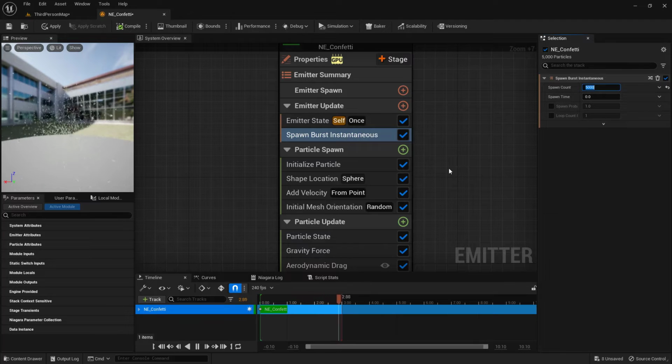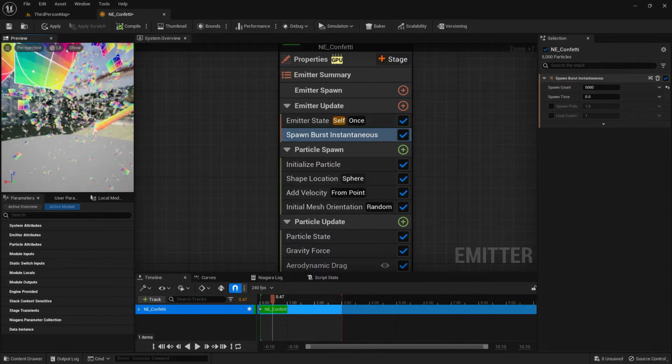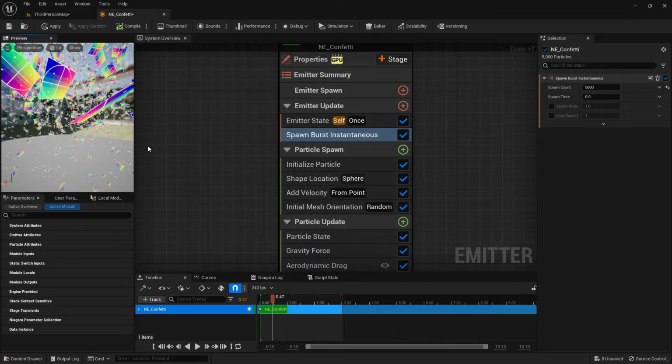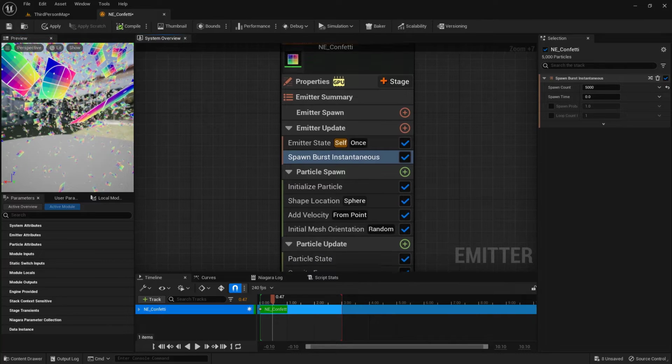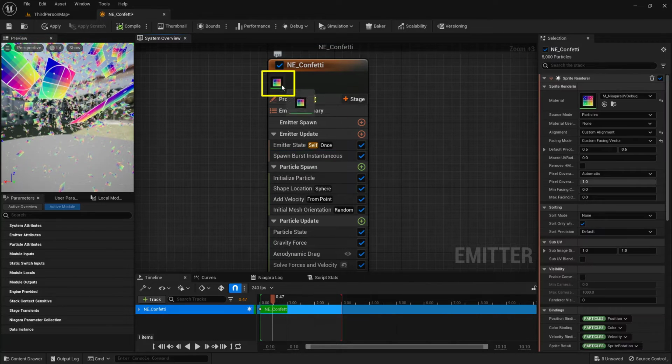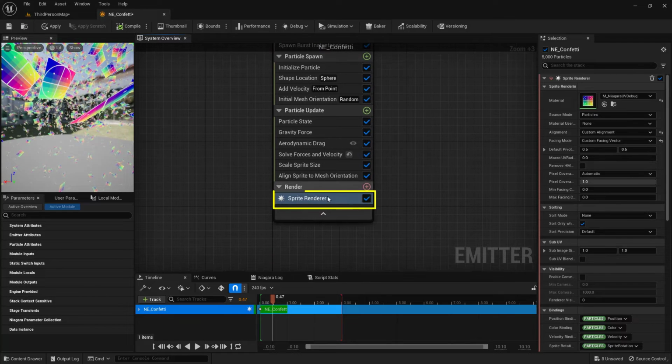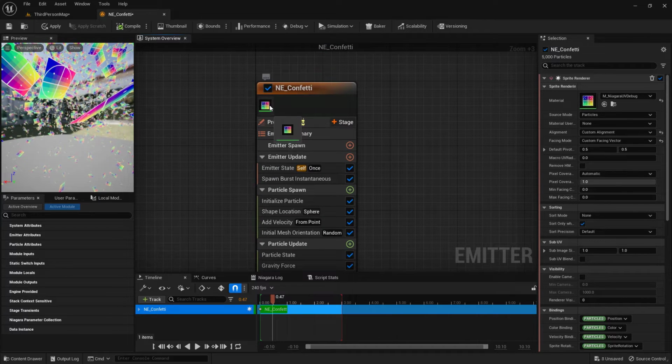There's a small problem with this though, and that is that these particles are not the shape and color that I want them to be. So down here at the bottom, I'm going to go ahead and just pause this at some point when I can see all these particles. And if I zoom in on them, you'll notice that there are these little squares that have got this very interesting kind of texture on them. And that is coming from, let's go ahead and zoom out here, this little module up here at the very top, which is also at the very, very bottom down here. So it's a sprite renderer. So it's rendering a two-dimensional little plane. So what I want to do is I want to change this material.